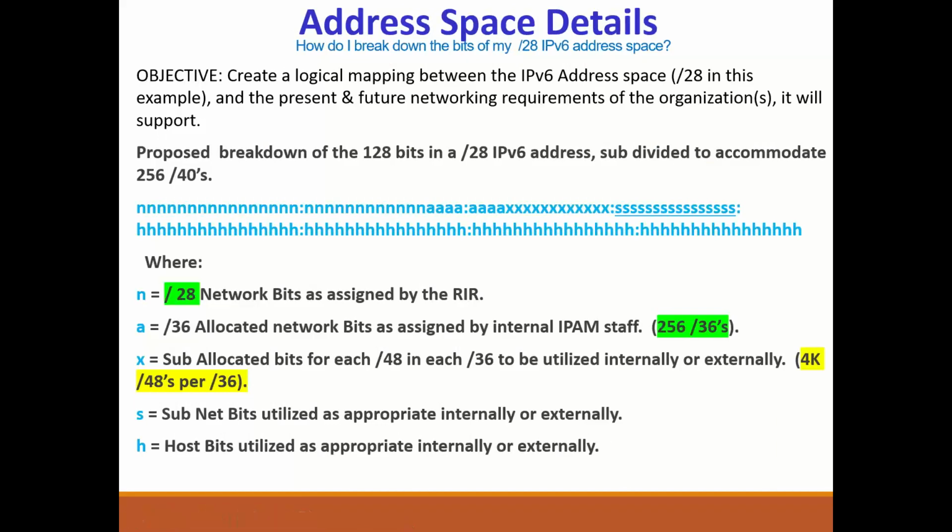Okay, so now we're on to another section of our planning document, of the 7 sections. And this one's extremely painful because we're going to break down the 128 bits in the IPv6 address. Hopefully this will shed some light on some of the things we've talked about already. If we look at the blue letters here, that's how we're proposing to break down our address space. So if we get this /28, here's how we would use it, and here's how those bits would derive meaning and hopefully value for us.